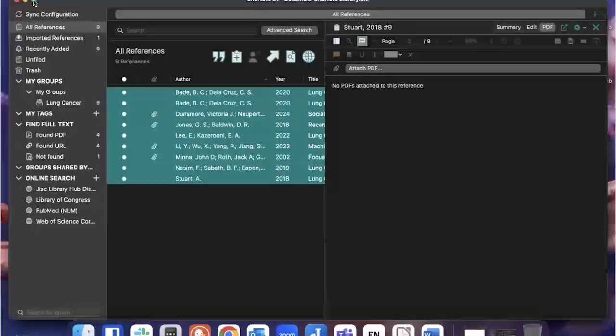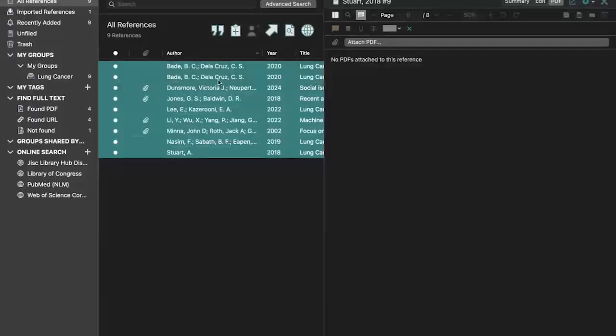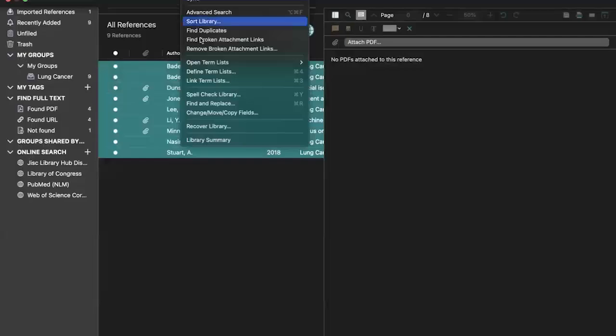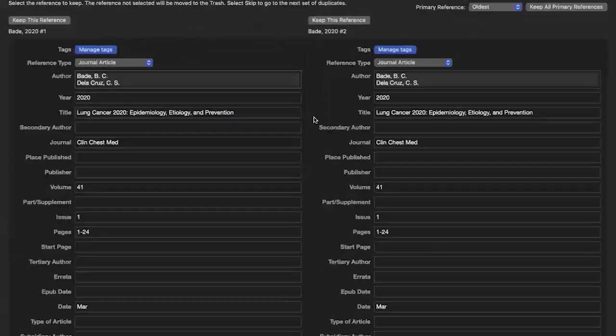Oh, the only other thing, yes, one more thing. One of the other really nice tools in addition to find full text that EndNote has is a deduplication tool. So if you're gathering a bunch of references from multiple databases, there's likely going to be some overlap of what the search results are that you download. So if you go to library and go to find duplicates, it'll come up with, hey, we found these two journal articles that were the same. Do you want to keep one and get rid of the other? And so you can say, keep this reference, whichever one you want to keep. Maybe you made notes on one of them compared to the other.